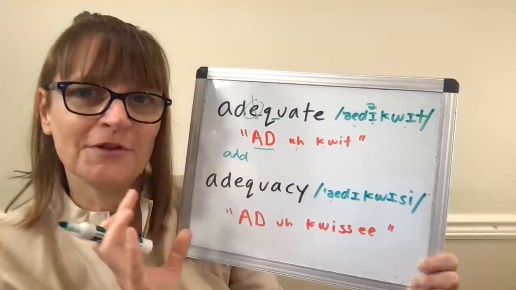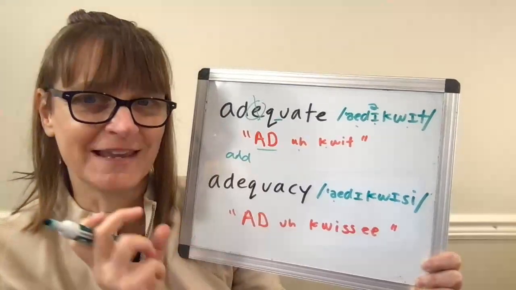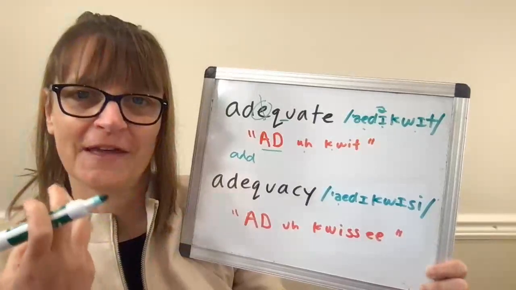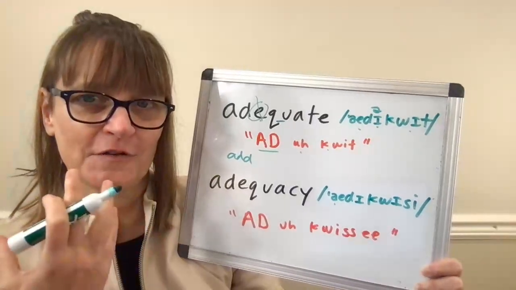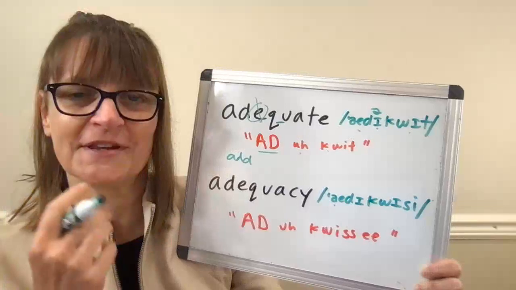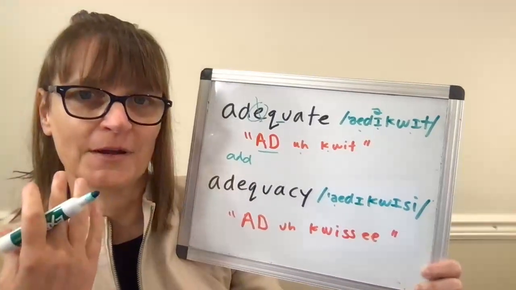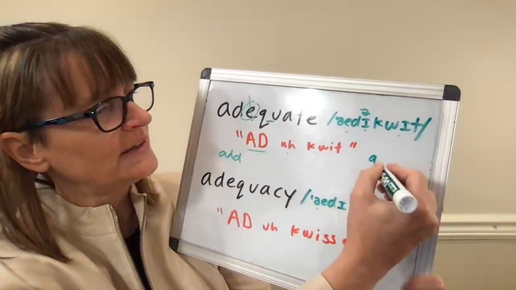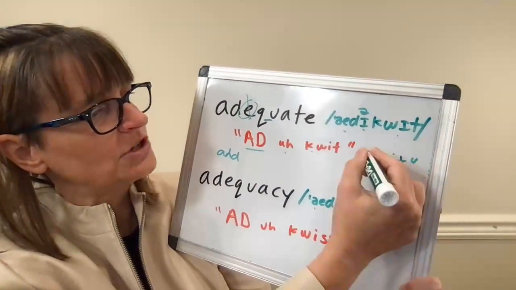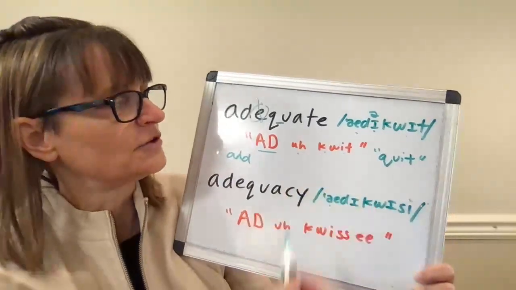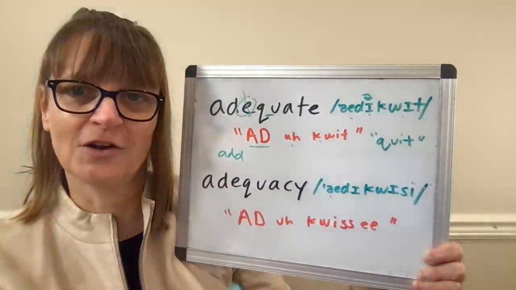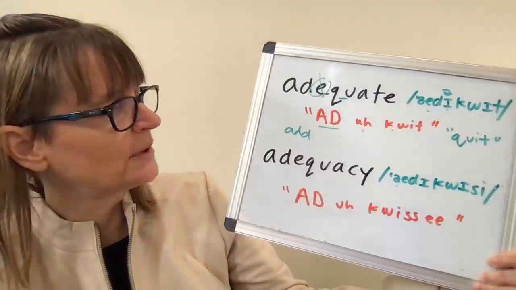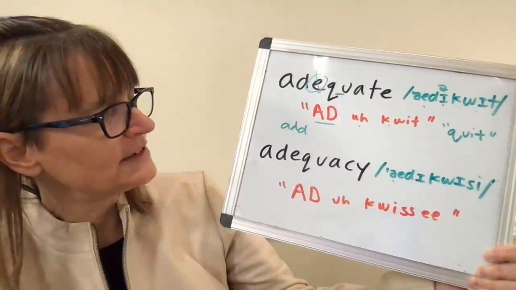If this gives you trouble, check out my videos for words that begin with QU, like question or quantity, to help you get that qu sound. You can also just build it from the w first with rounded lips and then add your k. So you would try wit, quit. It's actually very similar to the word quit at the end, as in quit a job or quit doing that. So if you can say quit, you can build up from that. Quit, to quit, adequate. Then when we go to adequacy, we just add another syllable.